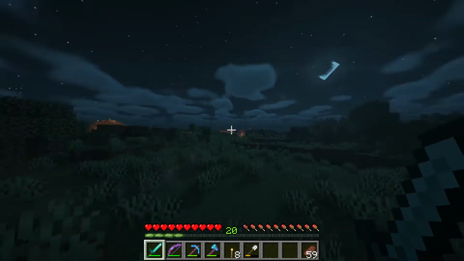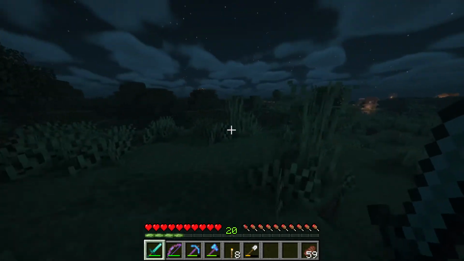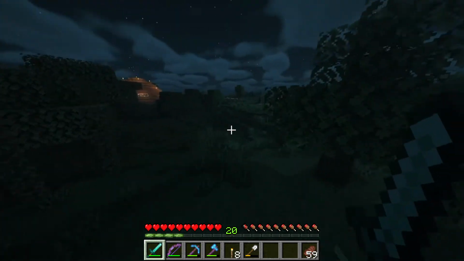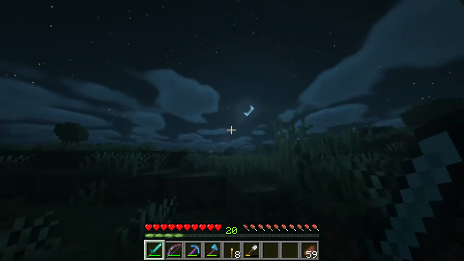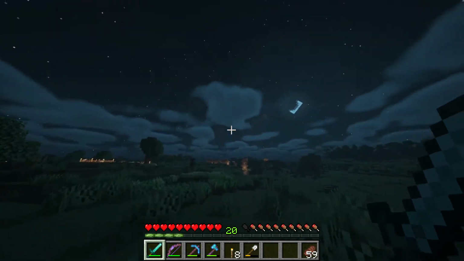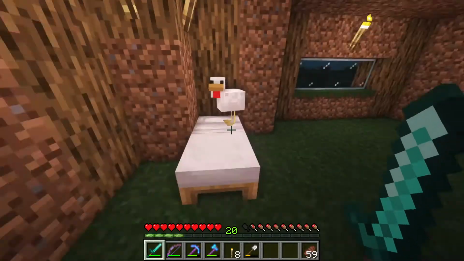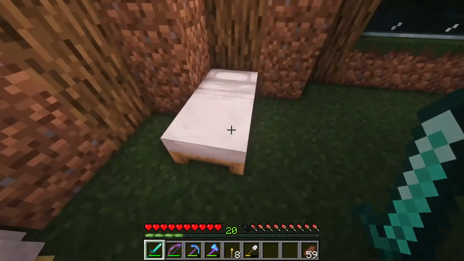And here's something you don't get to see very often. The Minecraft night now with the new shaders. We're just going to keep running because we do have some zombies following us, but man, oh man, do I love the sky. I love the clouds here. And it's just such a nice, soft, light blue color. Get out of my bed. I need to sleep. All right.